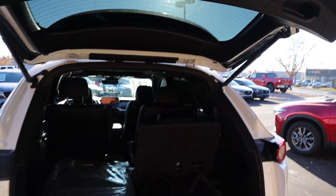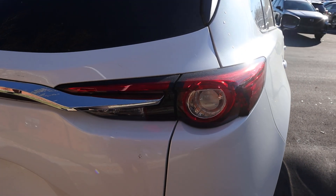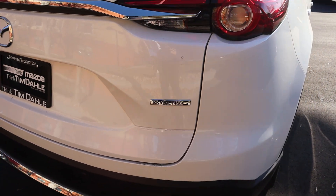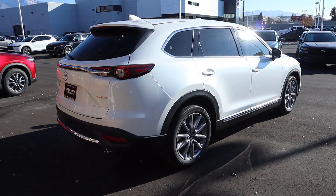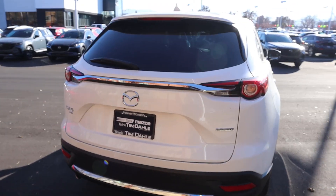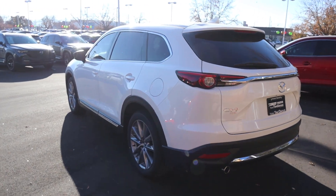Just press this button right here and it'll lower the hatch right back down. Here are the taillights on the CX-9 — definitely a cool look — and notice the chrome trim kind of connects them. We've got all the regular badges and logos on the back, and then down at the bottom parking sensors, and look how sporty those exhaust tips look. That pretty much caps things off for the exterior styling on this CX-9. Let me know what you guys think about the overall styling — I think it's actually aged very well.